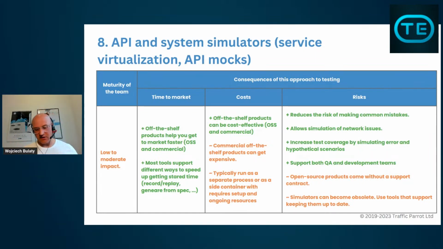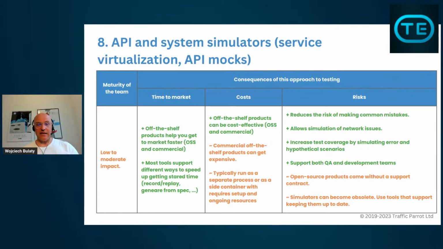And what you've got to keep in mind is, since they're running in a separate process, you've got to have space for that separate process, right? So some of these tools might be consuming 100 megabytes of memory and 100 megabytes of disk, which seems fine in the world of containers. But some of the commercial ones, not the open source, would consume gigabytes of disk space and gigabytes of memory to start with, without even creating any API system simulation or service virtualization. So just keep in mind that's a risk you're running here. You've got to check that out when you use one of these tools.